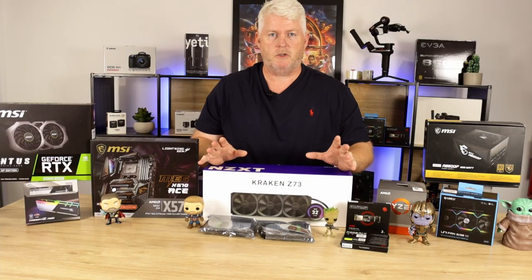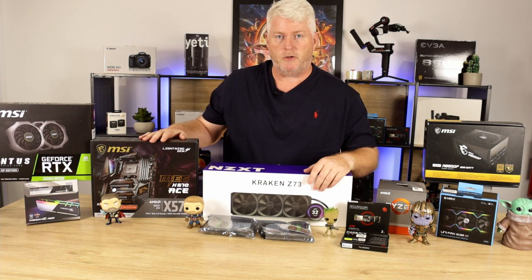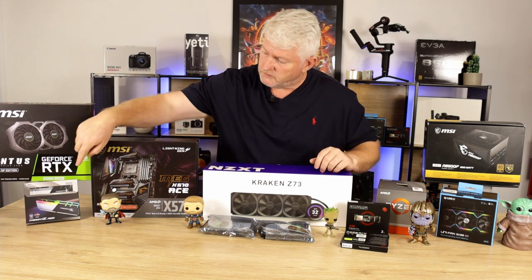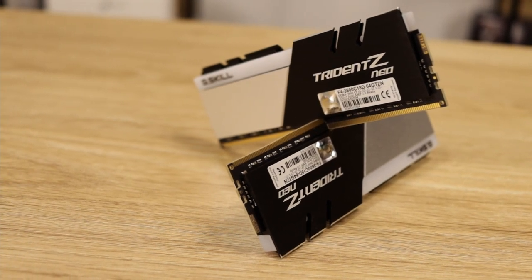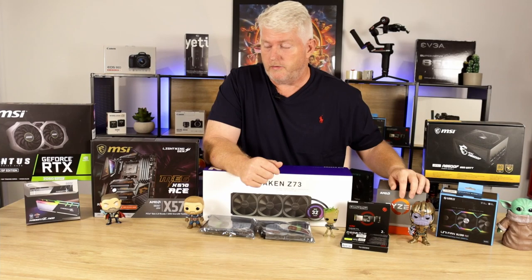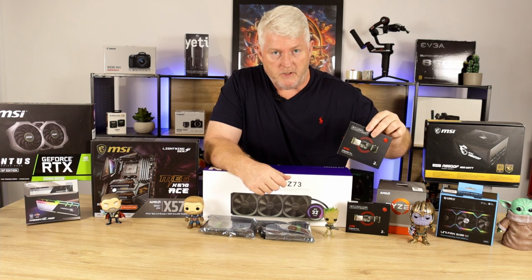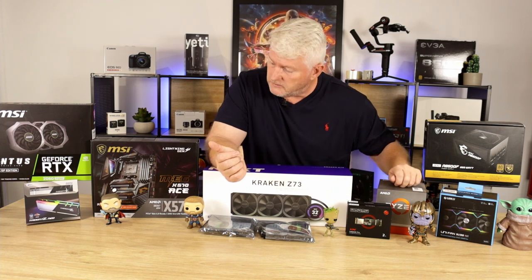So briefly, it's an AMD build, MSI X570 Ace motherboard, paired with a Ryzen 9 3900X. Going with that, we have 64 gig of Trident Z Neo DDR4 3600. It's CL18222244, I think. I'll put a description in the bottom anyway. And then I have two NVMe drives, 2 terabytes each. I'm going to occupy two of the three NVMe slots on the board.